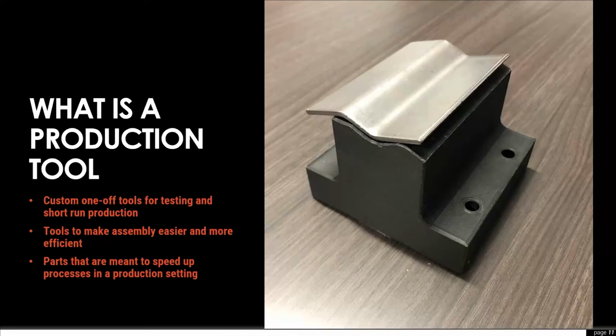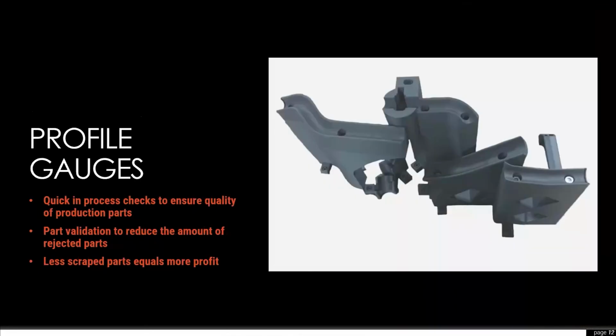Other things that we can use in a production setting for additive manufacturing are profile gauges. Now, profile gauges, we can use these for a lot. We can use these for in-process inspection. We can also use these as assembly aids or production tools. This could be like a multiple pipe routing setup that might need to be welded together, or fittings or anything like that to be welded on there. And we need to make sure that everything stays straight and aligned. So when this part goes into final assembly, we make sure that it fits and it works as intended, because the last thing we want to do is make a part that doesn't work.